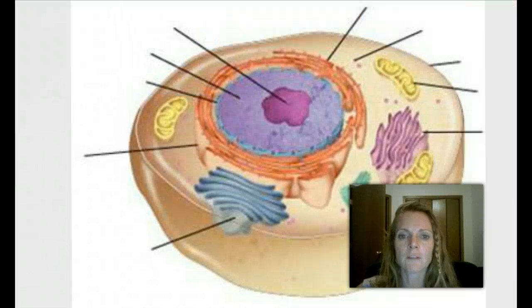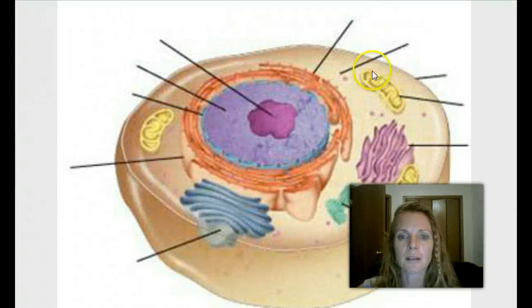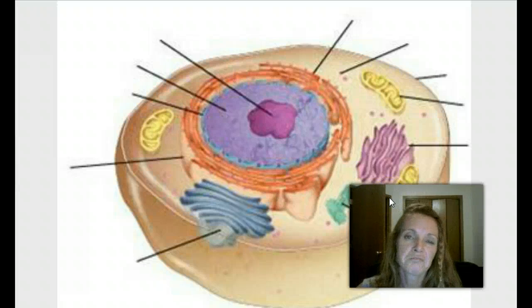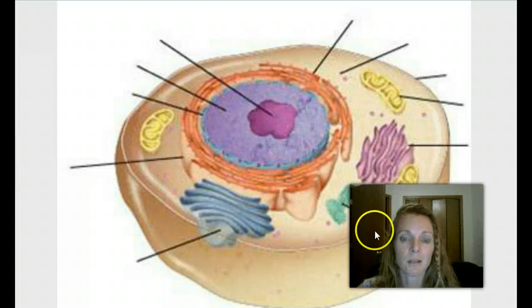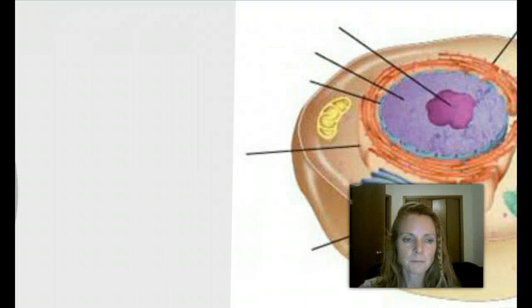The mitochondria are very easy to spot, these lovely yellow things. They look kind of cool. They're my favorite organelle because they look cool and they do cool things. But there are your mitochondria. There are many, many, many found in the cell. Not just 3, but that's what this cell's showing.